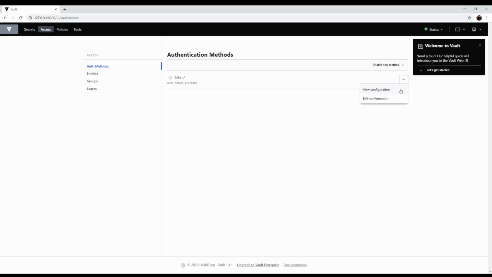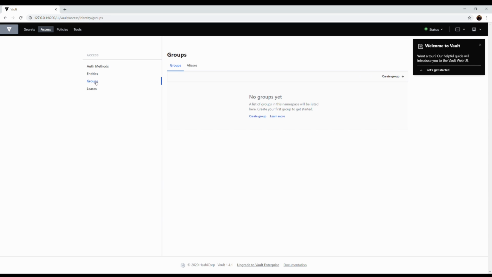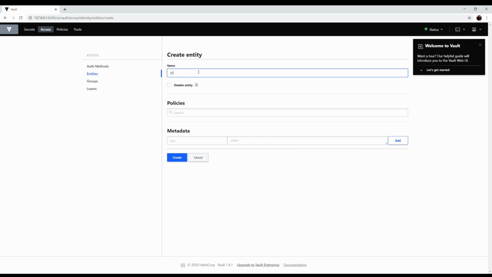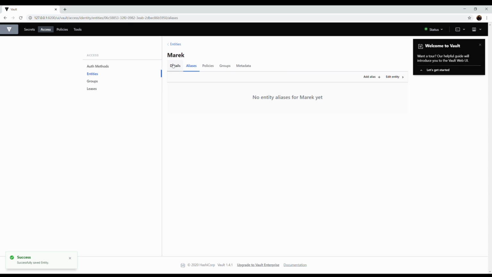And after the configuration, I can still access the configuration and define, for example, the authentication method against this engine. So let's go to the configuration and I can check if there is a default token, if there are some access groups, the entities that I can give access. So I can create a new entity, which will be my name, and it can be a default policy, it can be a root policy. You can create different policies for yourself, which are access control lists, and add your metadata.